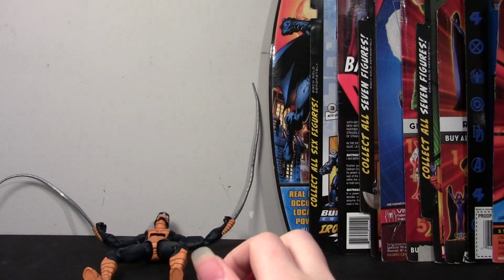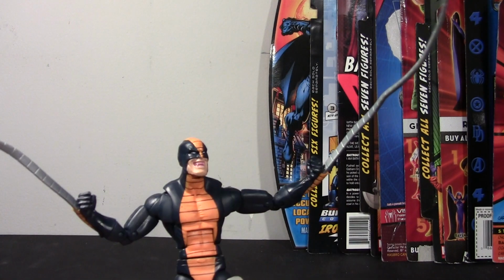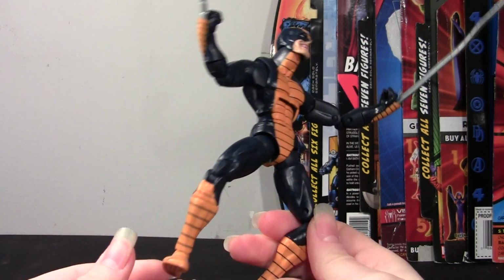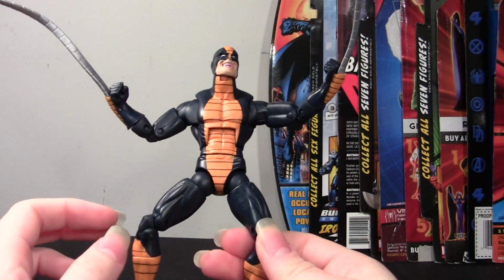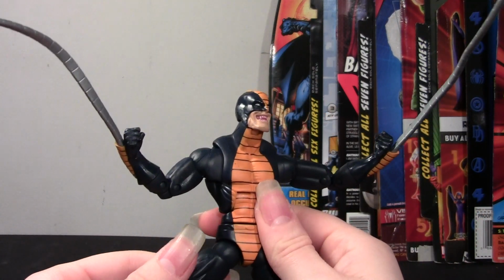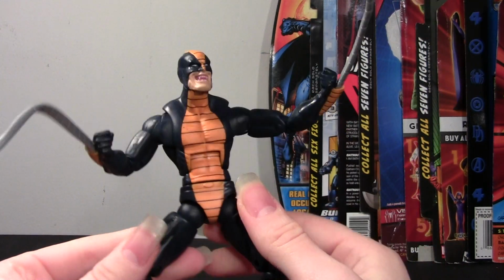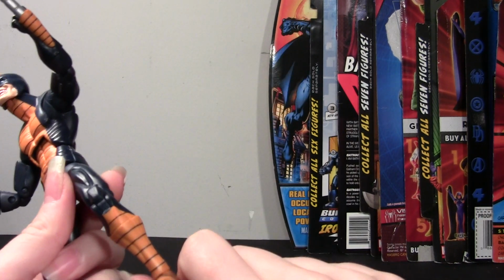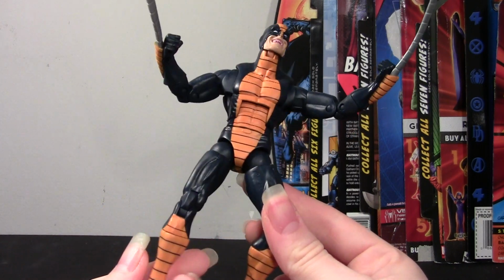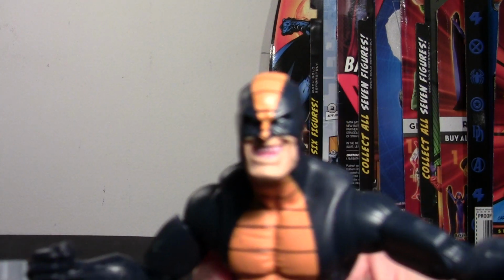And I'll take a look at the figure. So yeah, definitely a nice figure. He's built on the same body, I know, as my Future Foundation Spider-Man. I think it's the Bullseye body. Really nice, slim body, good articulation, looks really good, so good choice for him. The only issue is he doesn't get the good feet that the Future Foundation Spidey got, but I guess that's because he was in a later wave, and that's when they came up with them. But yeah, I'll give you a look at the face.